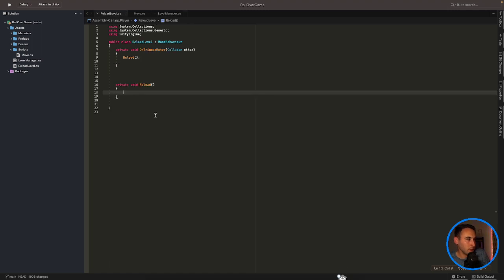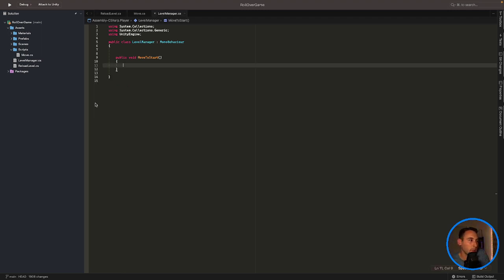And then in our reload method, I'm trying to think. It might be easier to do it all in one method. Actually, no, we won't do it in one method because we might introduce a setback power-up which moves your cube back to the start.